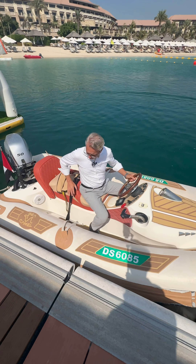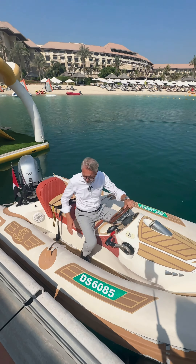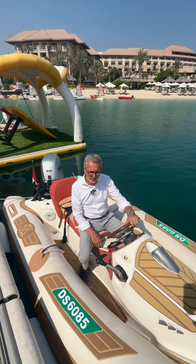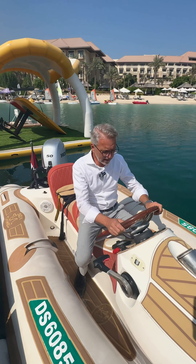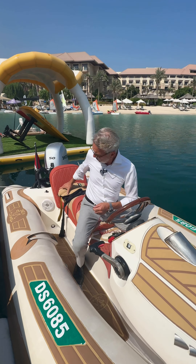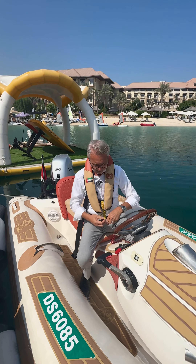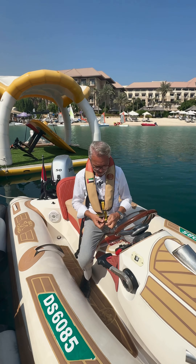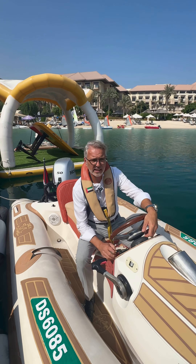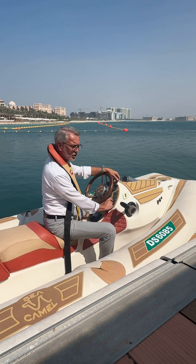Very comfortable seats. A passenger can sit right in the back — we've doubled the foam, so it's even more comfortable for the passenger in the back. We can fit one adult and two kids very easily. We have a kill switch, just like a jet ski, which ties to their life jacket. Then we start the engine just like a car — there's an ignition switch right over here.